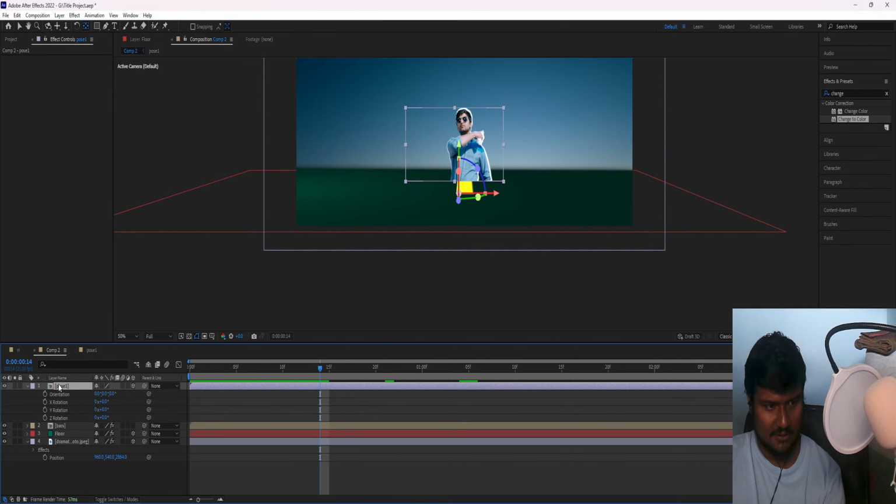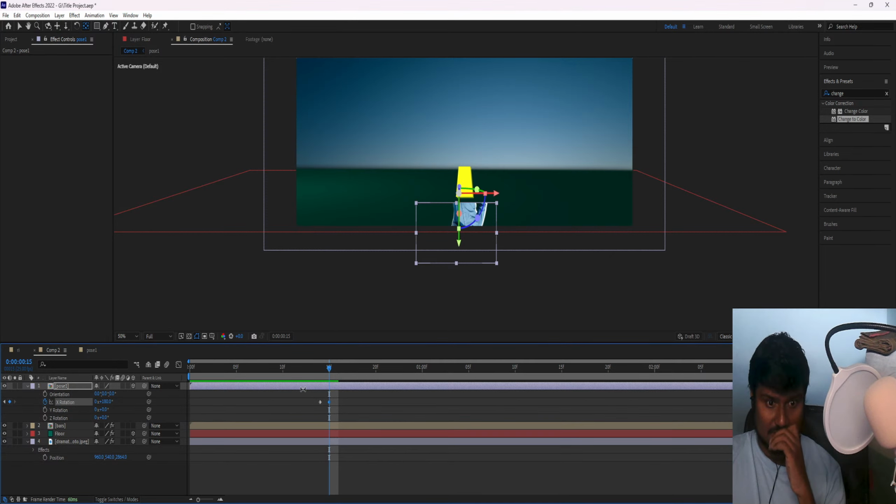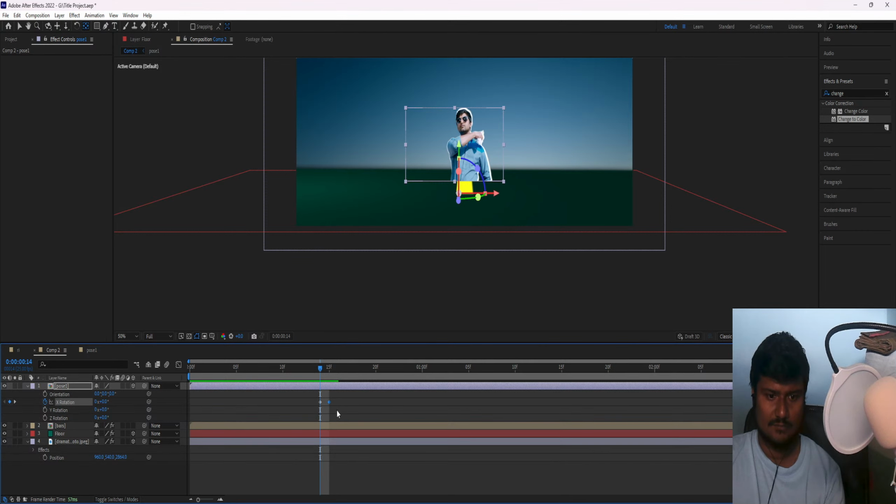Now let's keep the rotation, and turn on the orientation, I mean the axis, and just keep it to 180. Give it ease.